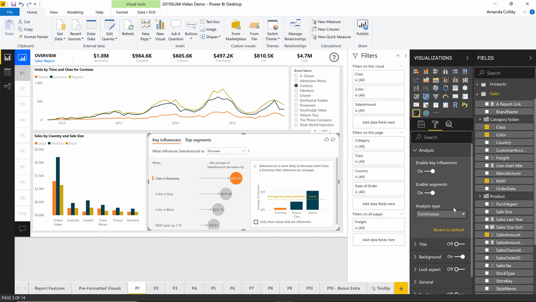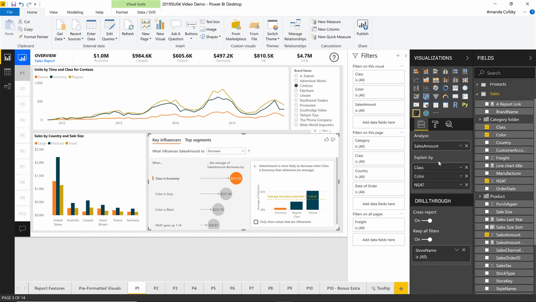And once you do that and you have your continuous field in, behind the scenes the visual is going to run a linear regression and rank all of the factors that you've picked as potential influencers by putting them in the explain by bucket of the field well. And then we'll return the ones that are the most interesting.